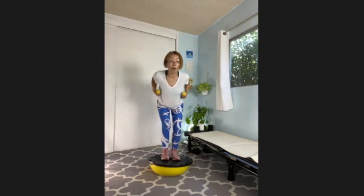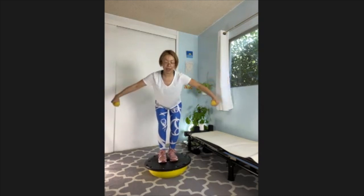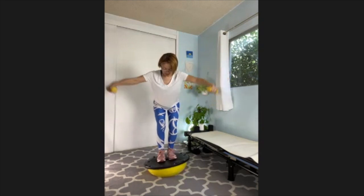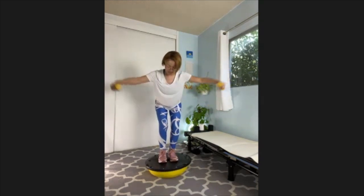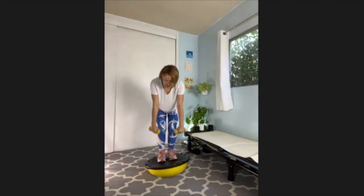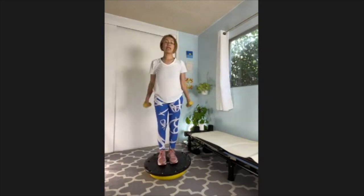Nice, up and hold. Open and one, two, three, and four, five, six, seven, eight, nine. Circle and one, and two, three, and four, five, and six, seven. Reverse and one, and two, three, and four, and five, and six, and seven, eight. Nice, and down. And slowly roll yourself up and five. And six, seven, and eight.